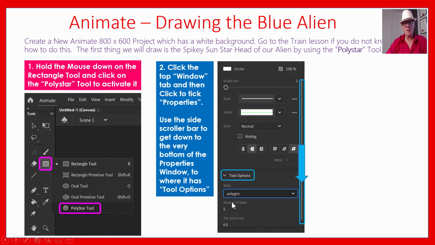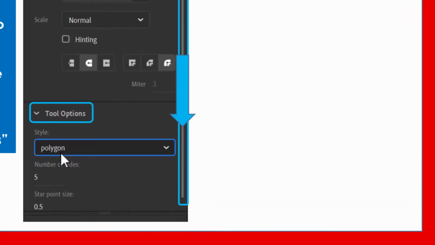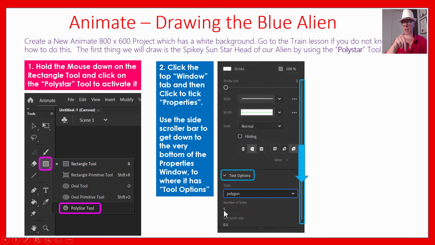Now, the Polystar tool, you need to go to tool options, because the default is that it's a polygon, and it'll just draw a 5-sided polygon, which is a pentagon shape, which is nowhere near like a star. It's actually 2 tools in one. And I don't know why they just don't make 2 separate tools, or why don't they make it just default to stars, because people want to draw stars more than they do polygons. But anyway, must have been designed by maths teachers or something. I can say that because I used to be a maths teacher.